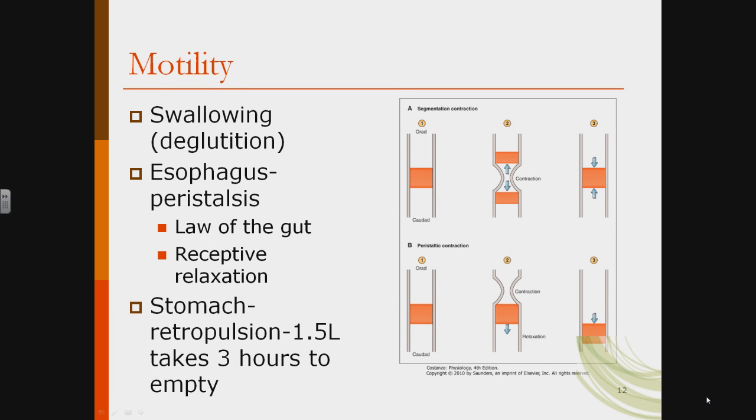We're going to see that the cells of the stomach, the chief cells, release an enzyme involved in protein digestion. When the stomach starts this process, the food you ate turns into about 1.5 liters worth of fluid, of chyme. Once you mix your food with the stomach secretions, it's called chyme. And after a meal, you can have about 1.5 liters to 2 liters worth of chyme. And it will take about 3 hours for a full stomach to completely empty into the small intestine.